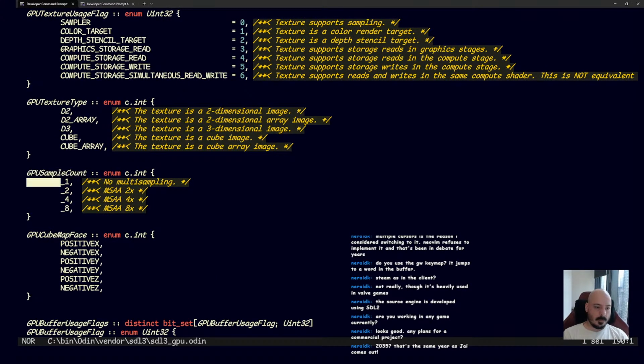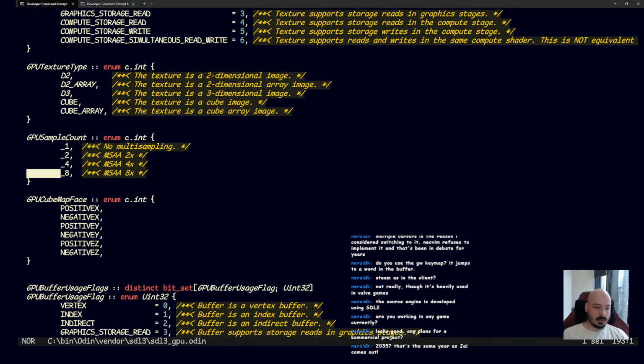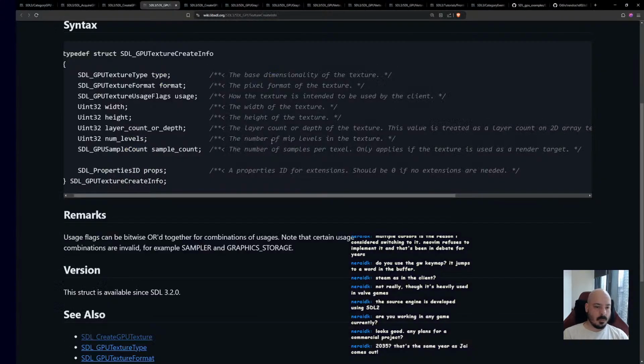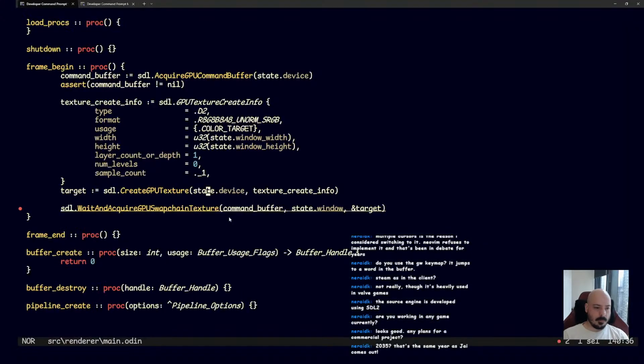It's an enum. No multi-sampling. Oh, that's what this is for, anti-aliasing. Okay. Yeah, that's fine. We'll just use no anti-aliasing right now. Right, of course that's what it's for. Okay.